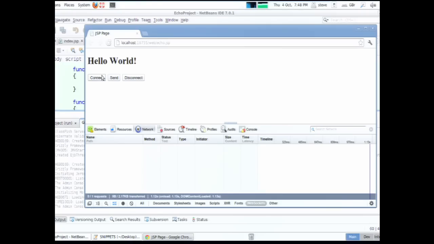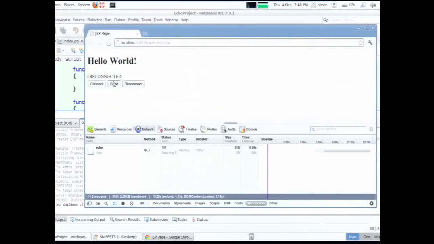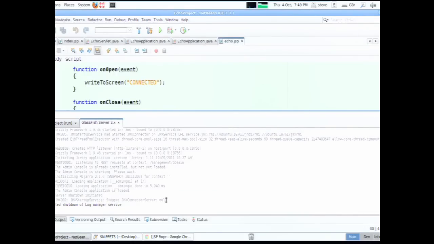If a person leaves the page, is it on active disconnect? Yes. What I was going to show is if I take out GlassFish, that we should get disconnected. So. Okay, so that's it. Essentially, we've written our first WebSocket application. It is pretty trivial, to be fair, but don't let people hit connect all the time.